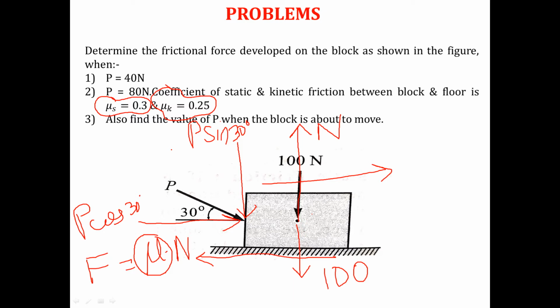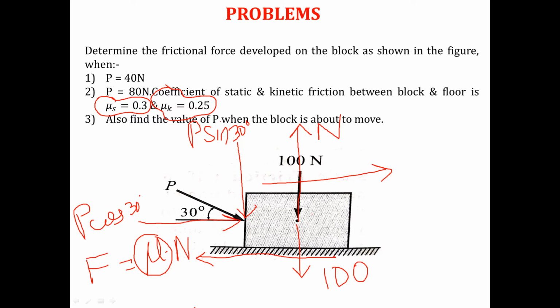Here there is a difficulty. Sir, when the block is about to move, then we will use mu s, I think. How will you know that the block is about to move? We will have to find it out, only then will I know. See, in whatever problems we have solved so far, only one mu value was given to you, but in this problem two mu values are given to you. One is the coefficient of static friction value, another is the coefficient of dynamic friction value. So I don't know which mu value I will substitute over here to solve the problem.